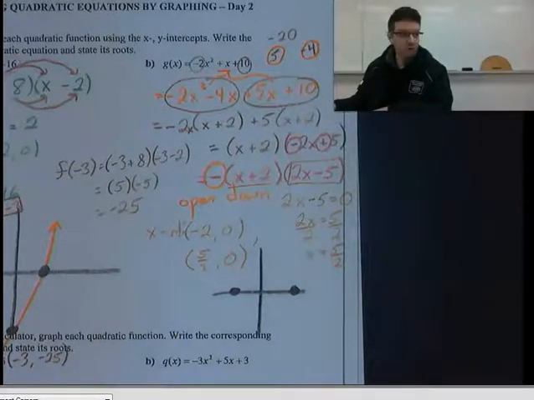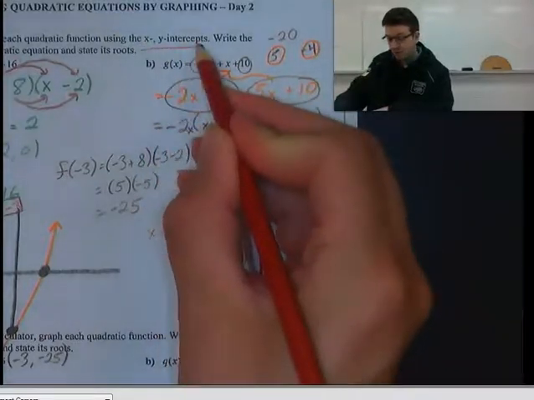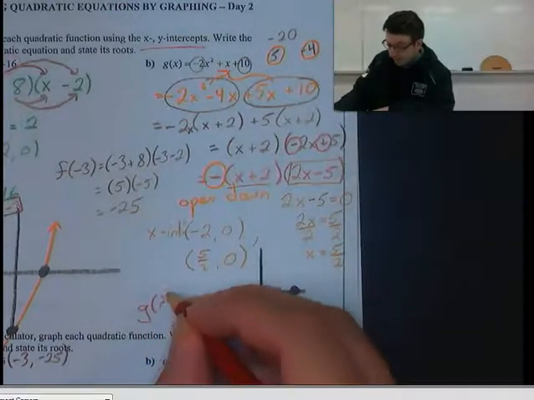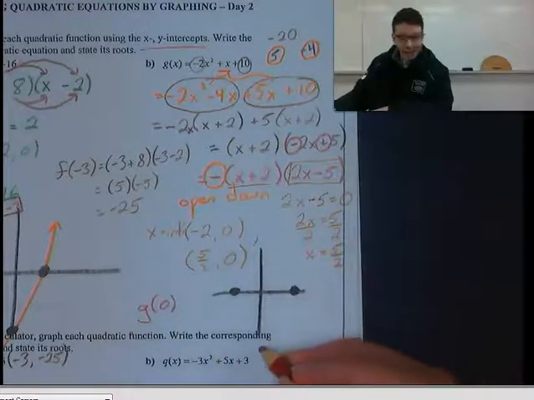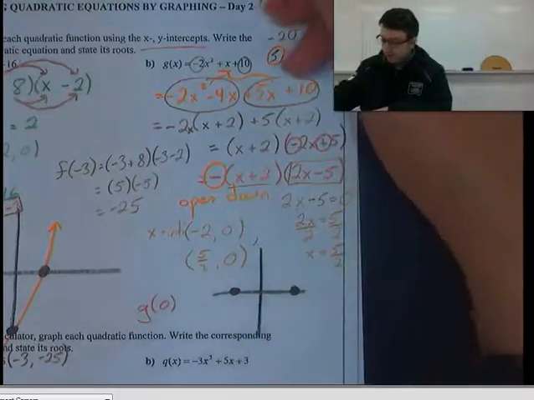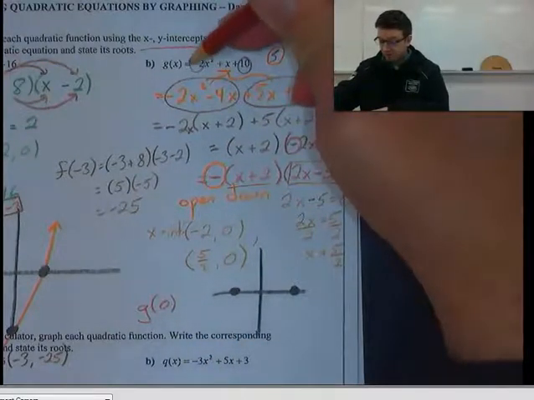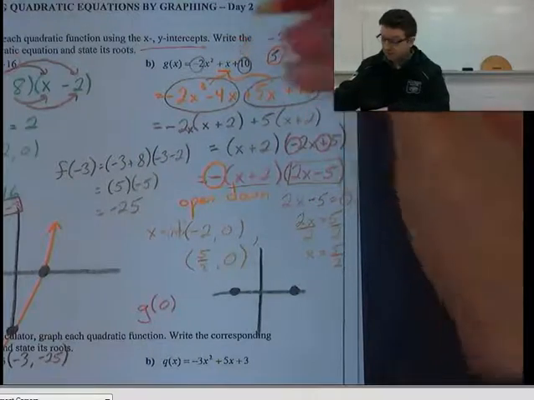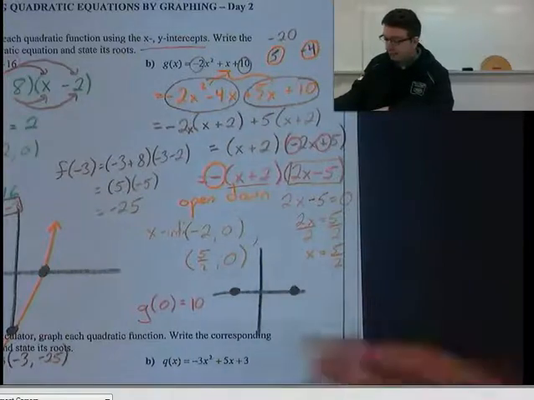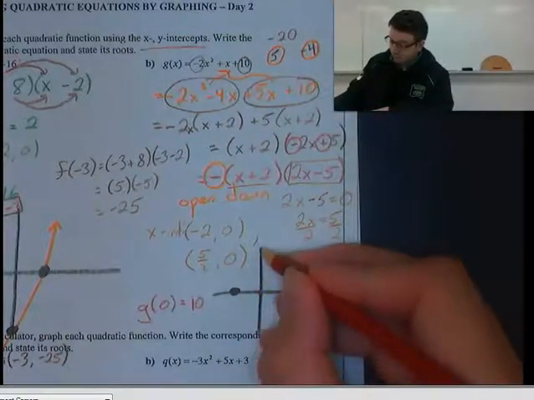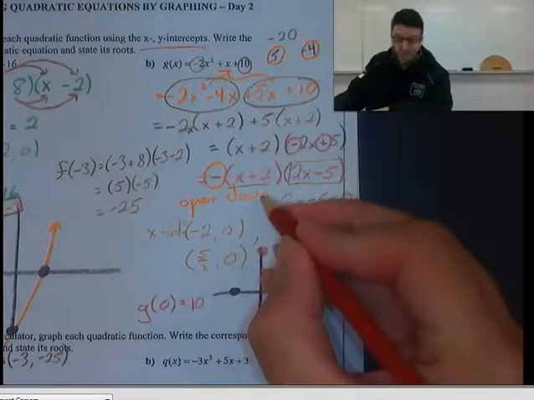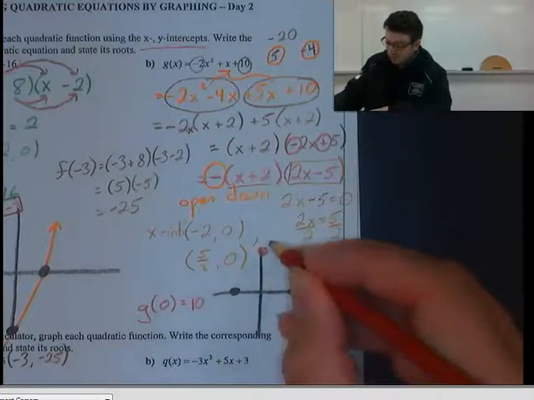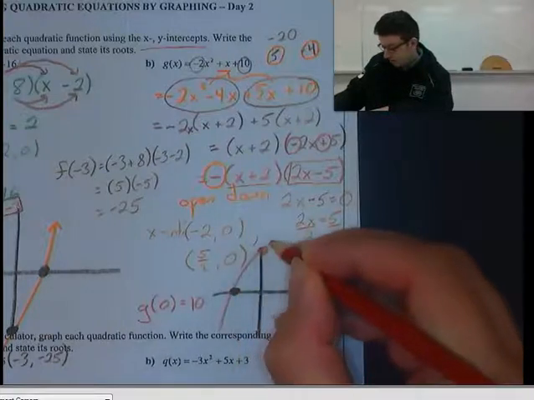But this question is asking us to find the y-intercept. So to find the y-intercept, we need to figure out what that function is when x is 0, because any time you hit this y-axis, your value of x is right there at 0. Again, looking at it, this whole term will be 0 if x is 0, because 0 multiplied by negative 2 is 0. That'll be 0. We're just left with 10. We might have been able to predict it was a positive number since we are going to be opening down. And as we sketch our graph, just remember we're going to go a little bit higher, where the vertex is, just to the right.